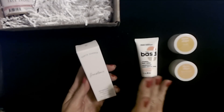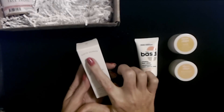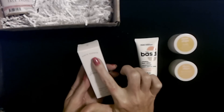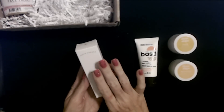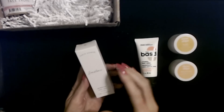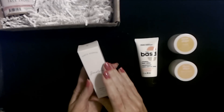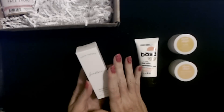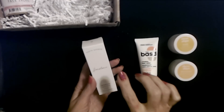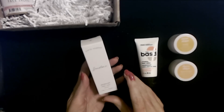I was really happy to see that I had another Earth Harbor product. One of my favorite moisturizers for my face is Earth Harbor Mermaid Milk — I use it every night and it's not super expensive. A little jar lasts me at least two months; I think it's about $20 on Amazon. It's a wonderful moisturizer. It's called Mermaid Milk and it is wonderful. I love it; I use it myself every night.